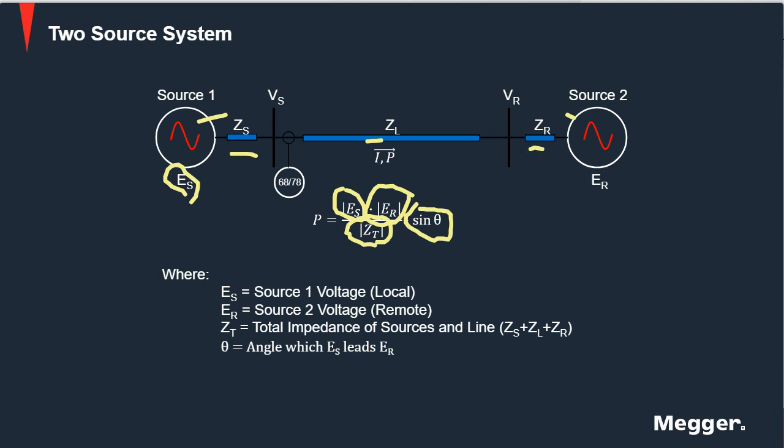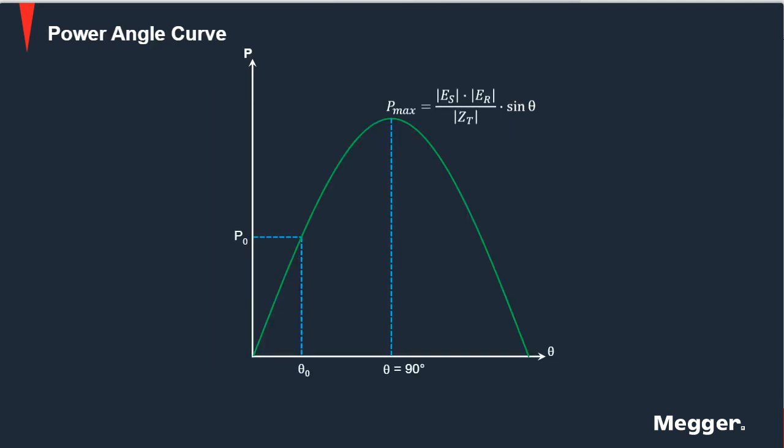Now, what this equation comes down to is this behavior. Remember that we're talking about a sine here, and the sine is maximum when the angle is 90 degrees. What that tells me is that the maximum power transfer occurs when the angle between the two sources is 90 degrees. You don't want to be in that point, the maximum power transfer, because that is a point that's not very stable. Typically, machines are going to be at a much lower power transfer angle.